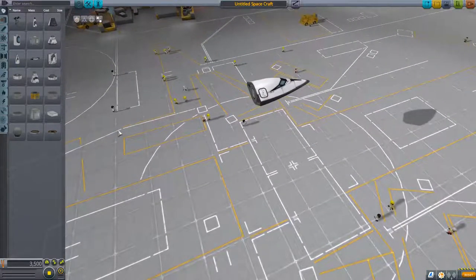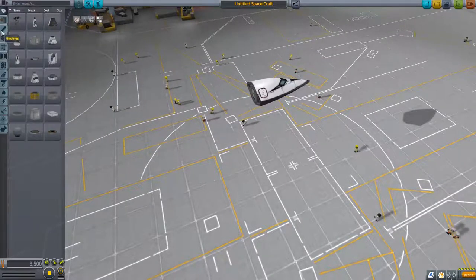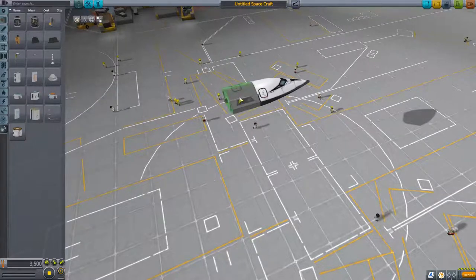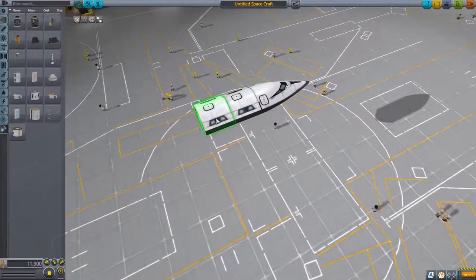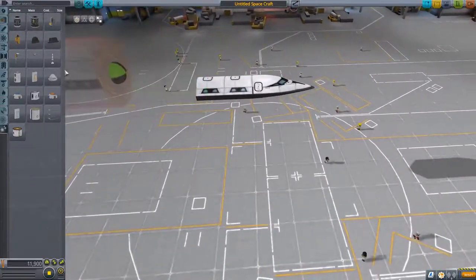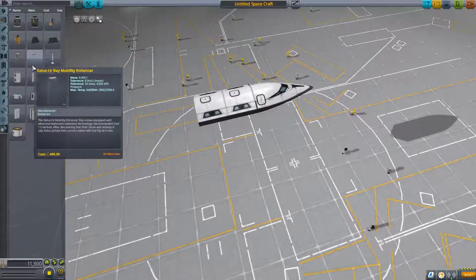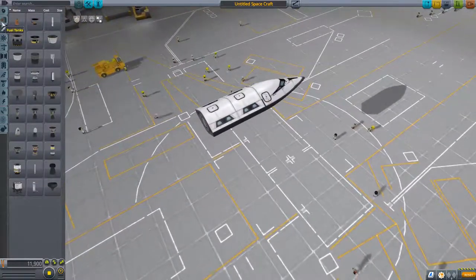So, unfortunately, you can't put the giant engines on these things. You have to go with the whiplash engines. So, I'm gonna try this, right? I'm gonna put some crew on here, because planes are... How about we pretend this is a Learjet? Actually, are there longer ones? There are... Oh, my God. Just imagine flying a plane like that. I must say the music in this game is very nice. How about we put a fuel tank?